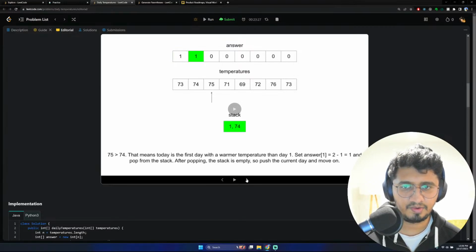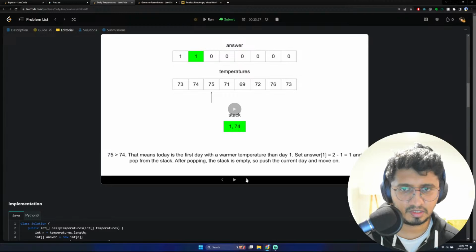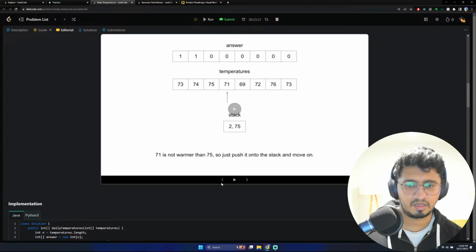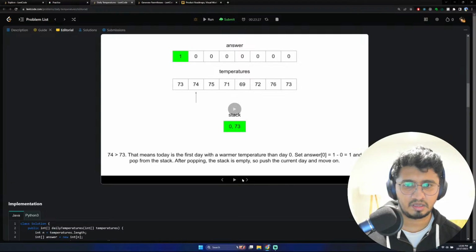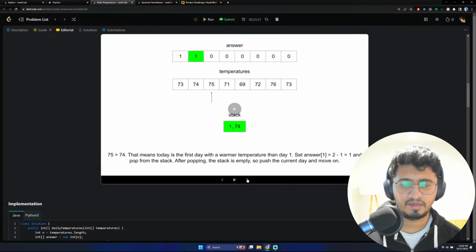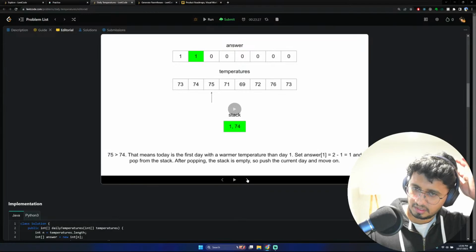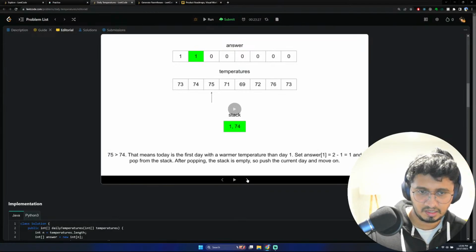So 71 is there, 75 comes in. 75 is greater than, this means today is the first day.